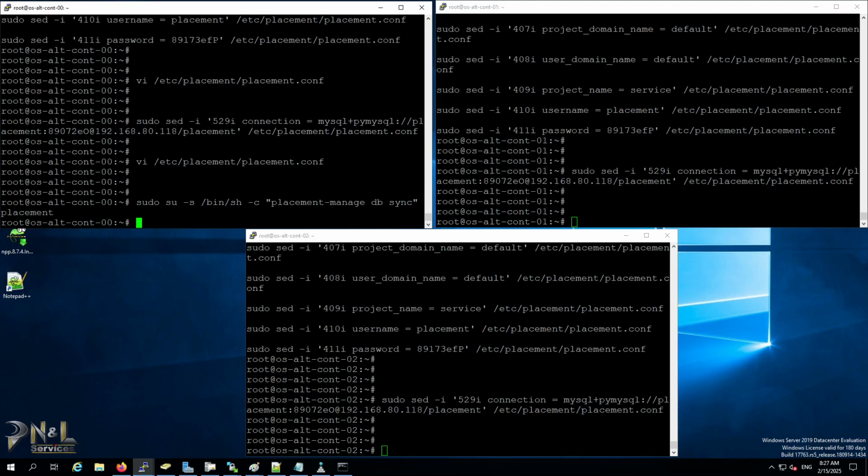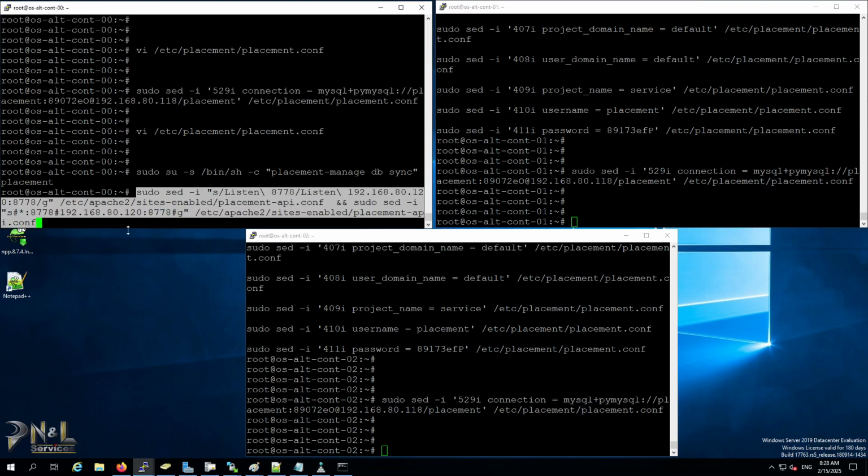Next we're now going to configure the web interface. As we mentioned earlier, placement uses a REST API, which uses HTTP or HTTPS to communicate with the rest of the services. So we're going to configure Apache. Each one of these is different because I'm using shortcuts to create this placement-api.conf to add the configuration in there.